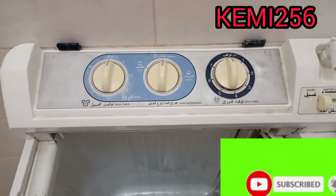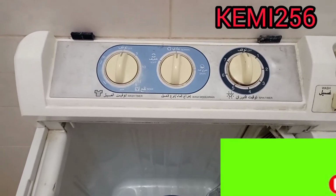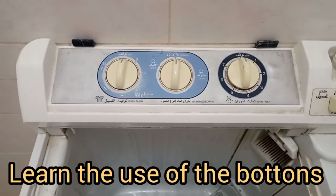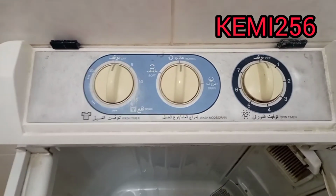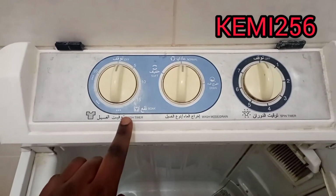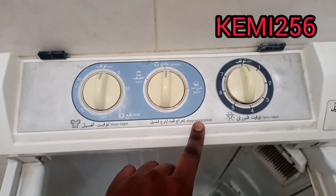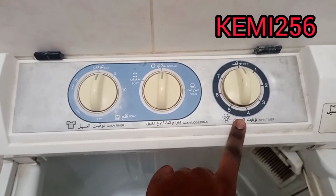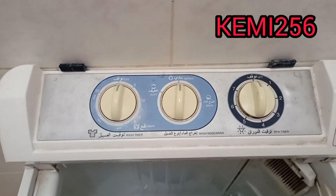So for today's video I'm going to be teaching you how to use a washing machine if you don't know how to use it. So it's always good and important to learn first the use of the buttons. My washing machine has 3 buttons. I think you can see them. It has the wash timer, the wash mode / drain, and the spin timer. These 3 buttons have their own work and their own importance.